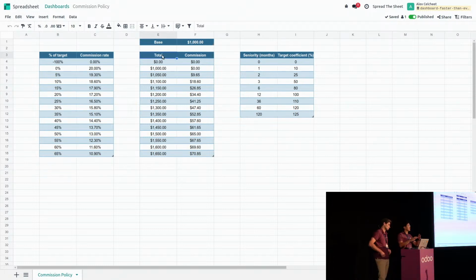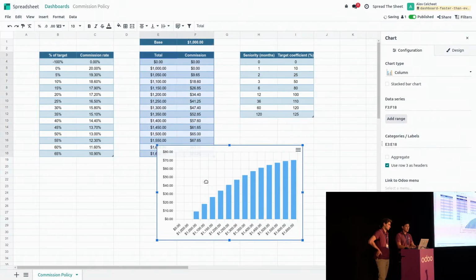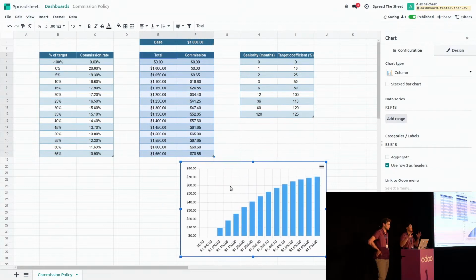is to use the second table. I will simply go to the first cell and then insert a chart. And you can see that since it is a whole table, Odoo detected that it is a whole data there, and you can now see that for a basis, so a target of $1,000, if you achieved a revenue of $1,500, you are eligible for a commission of $65. And you can see that it still grows with your revenues, but then it decreases slowly, so decreasing margins.